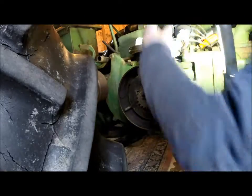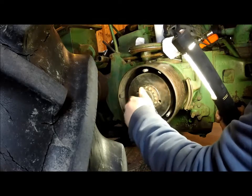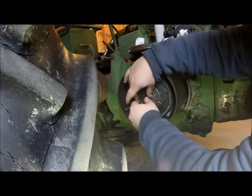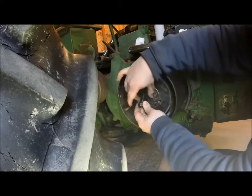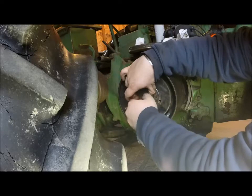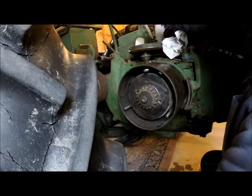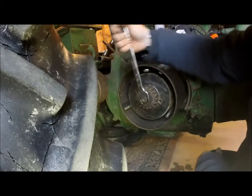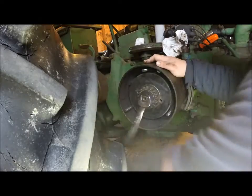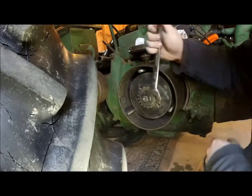Just kind of lightly tap on that with a smaller hammer, and this wonderful bolt here should slide right on. I'm going to take the lock washer out of there. We don't need to crush that. And that way we got more threads to play with. And there we go. And the hard part of this is, I'm hoping this will go on without too much of an issue, just tightening it up here gently, because like you see there, the crankshaft wants to turn.